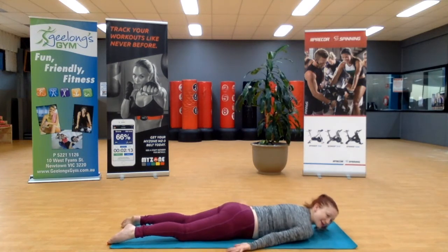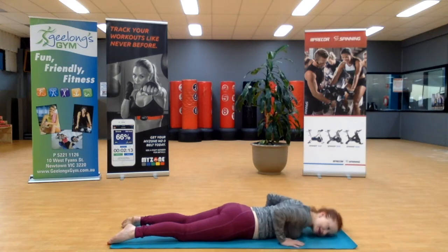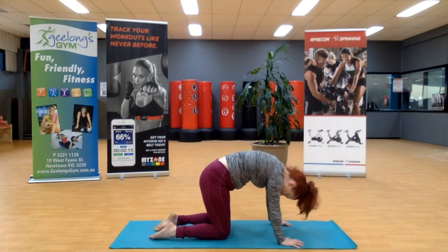Hands by side, palms can be up, and we're going to take our left ear to the mat. And take some deep breaths. And again. One more. Good. From here, hands under shoulders. I'm going to push up onto my hands and knees. Bring my knees closer and round through the spine. So I'm taking some deep breaths here. Relax the neck and shoulders. And then come to neutral.